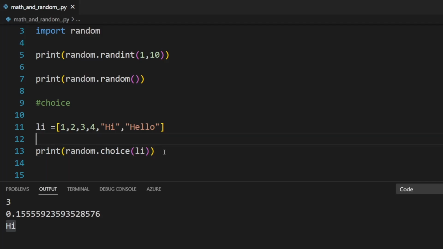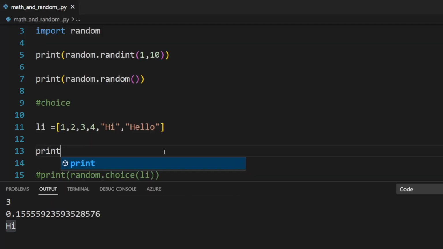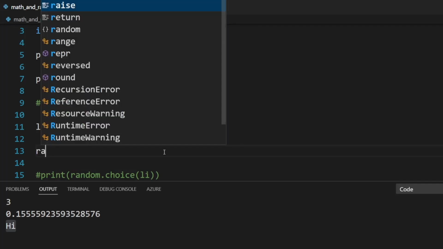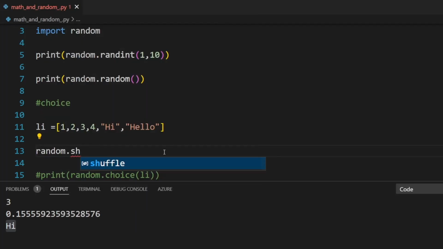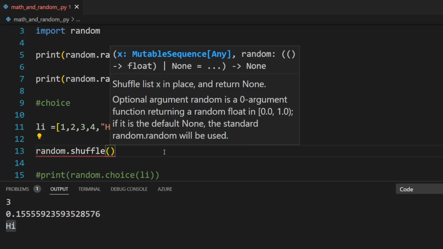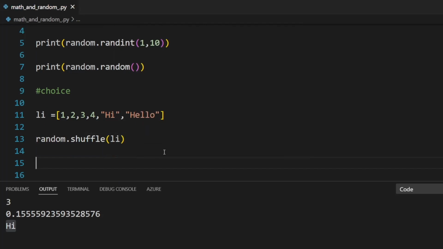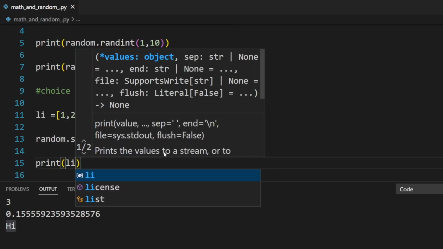There are also functions like shuffle, which shuffles the position of elements inside the list. Let's use the shuffle function and print the list. Random.shuffle, and inside it we will be passing the list. Now let's print the list again.